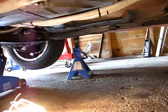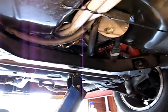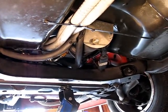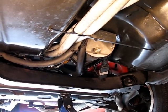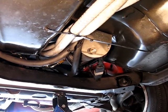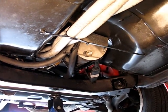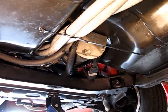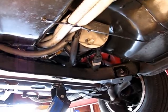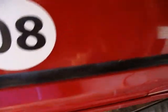So anyway, up in the front, all that wiring goes up next to the power steering pump, the electric power steering pump that's up in there, and I can kind of see the Anderson connector there for the power steering pump. That's the high amp, low voltage, 12 volt thing that runs the power steering pump. And then those snake up into the engine compartment, which I'll show you in a moment. So we'll take a look at that now.